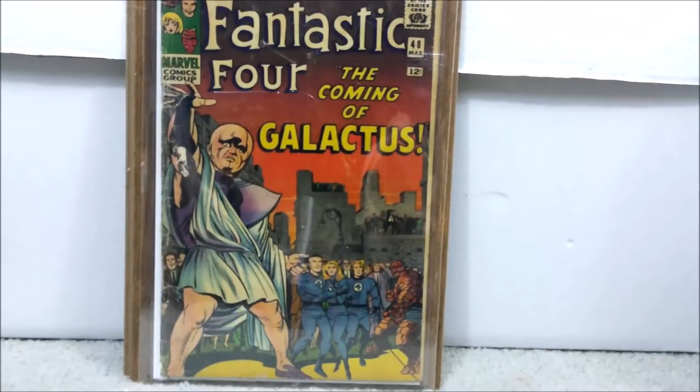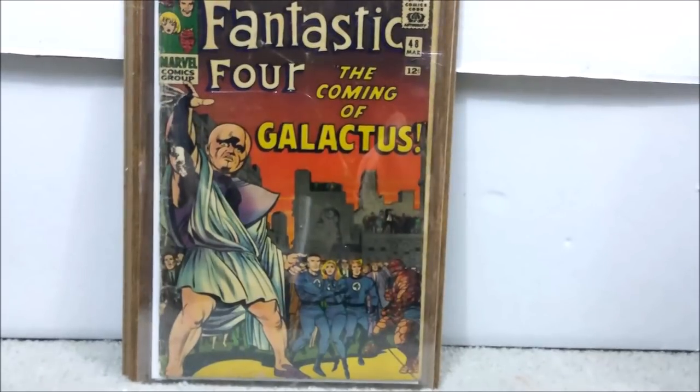I know it's out of reach for some, but if you could pick up a 0.5 for $300 and it turns into a $600 book, hey, that's a good profit to make if you're a person that likes to sell them. So far, I have multiple copies. Like I said, this is my fourth.